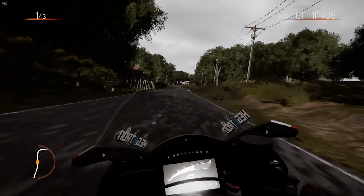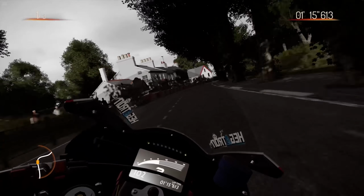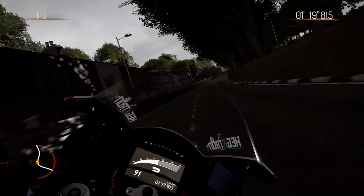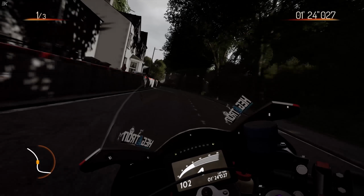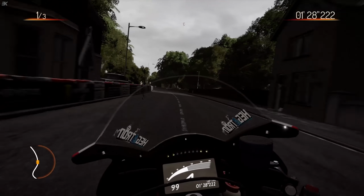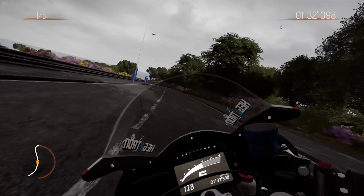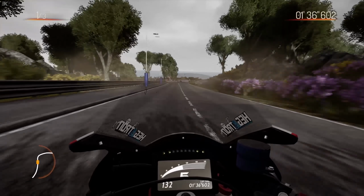Let's just learn this 12 kilometer long track. We've got a tight corner coming up. Get down to third. Right hander, nicely done. Very gentle on the brakes and the power in this first lap. So we've got a left hander, which is another tasty kink there. Got quite a few of them already on this circuit. Got bumps as well to contend with. So we've got to watch out for the bike kicking up.